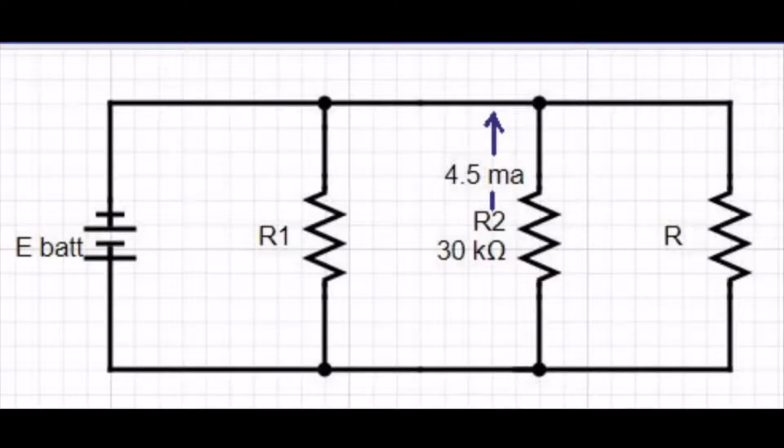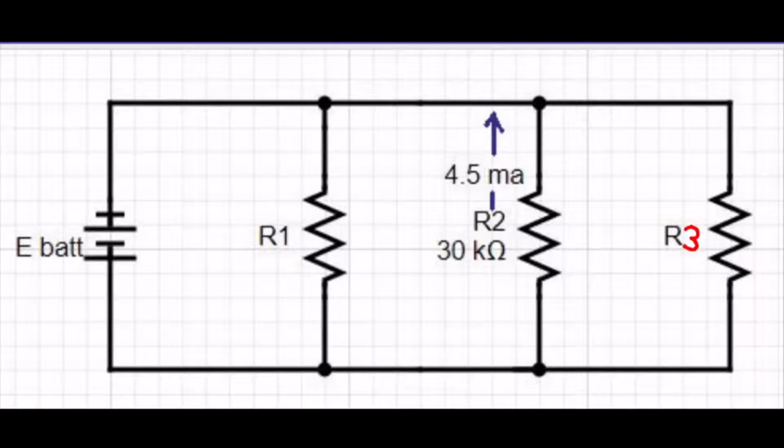Okay, here's a nice little parallel circuit puzzle. This is just a sample. This will give you a view into how we're going to solve these. So you see a circuit that has three parallel resistors, R1, R2, and then we have another R over here, and I'm going to number that 3.